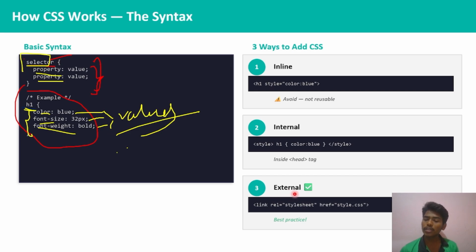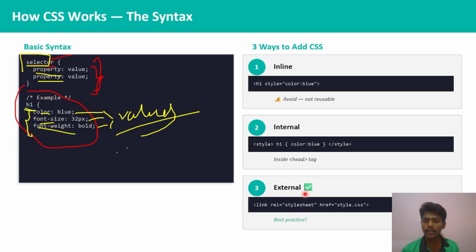The most used and most important CSS currently is external CSS. Most developers are also using this external CSS. What is meant by external CSS? External CSS means we create another page for the CSS.